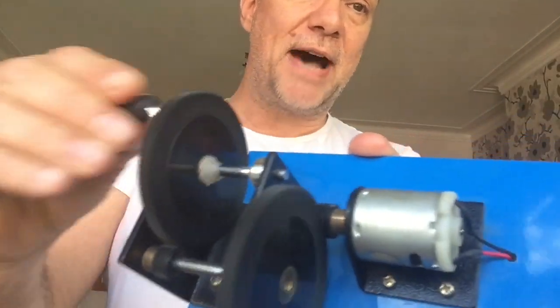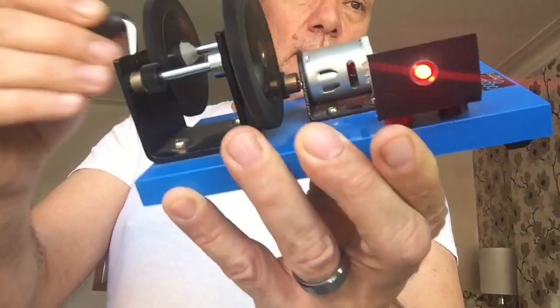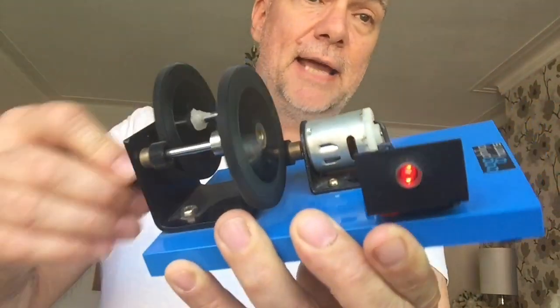So when you turn it round and rotate it like that, you can see that the LED lights up. That's because this is able to generate more electricity due to the fact there's lots and lots of turns of wire passing through that magnetic field.